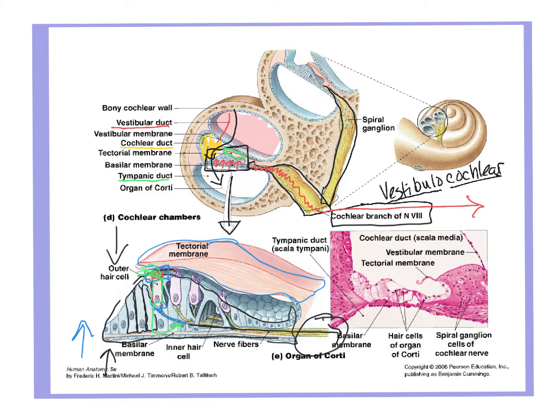So I'll do it one more time. You've got this simple transfer of energy that's moving through three fluid-filled ducts. That begins in the vestibular duct, travels through the membrane of the cochlear duct, through the basilar membrane, and ultimately that energy ends up right there in the tympanic duct. Now you're probably like, well, I don't get it. So that energy ends up in the tympanic duct, which is here, right? This bottom duct, but that energy is still caught up in the vestibulocochlear complex as a whole.